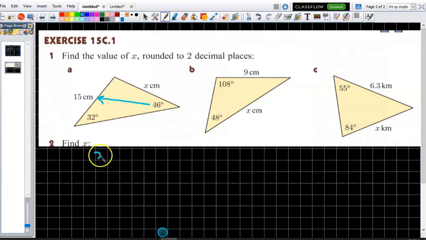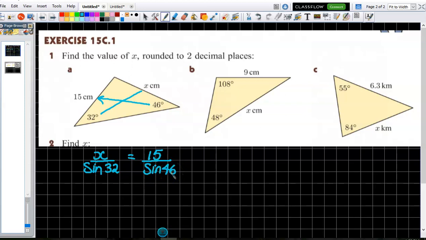Length, which means straight away I'm going X over sine of its opposite angle. I'm being so slack, I'm not even writing A over sine A because I'm not even labeling anything. So it's X over sine of what is X's opposite angle? 32. Equals, what's on the other side? 15, excellent, over sine 46. Our job here is nearly done and dusted.